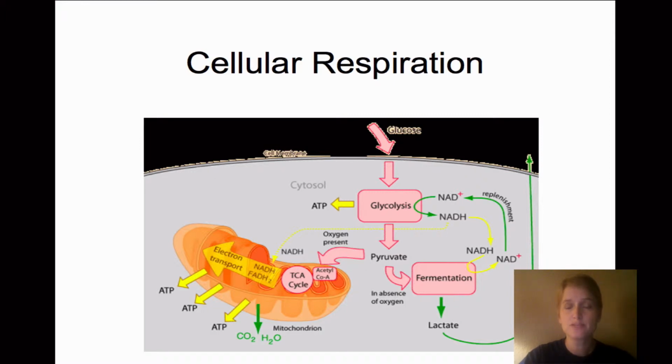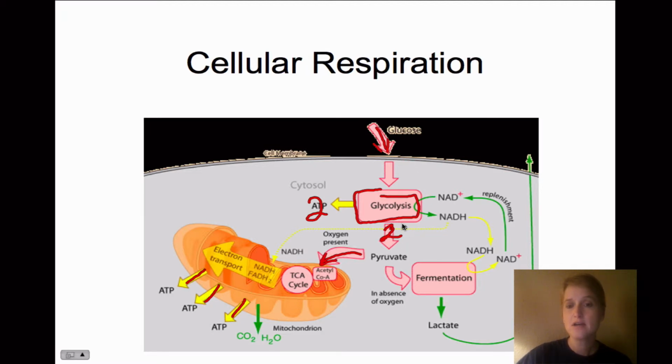So here's the cellular respiration process a little bit more detailed. What we have here is the glucose, all right? We're going to perform glycolysis, and this is outside of the mitochondria. It's in the cell, but still outside of the mitochondria. Glucose generates that pyruvate, so we have 2 pyruvate molecules, and a couple of ATP molecules generated from glycolysis. Those go into the mitochondria. They go through the Krebs cycle. This TCA cycle right here is indicating the Krebs cycle. And then the electron transport chain, and they're showing that lots of ATP is generated here.